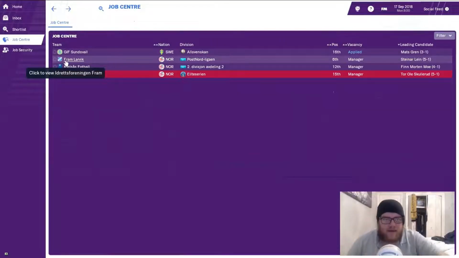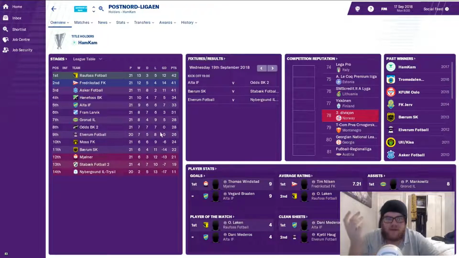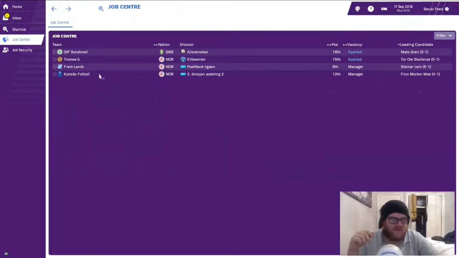There's another team here, Fram Larvik from the Post-Nord Ligaen. They're 6th in the league, so proper mid-table, no chance of getting relegated. I might apply for them, and it might be more our level. That's below the Obas Ligaen, which we were applying for, and I'm going to apply for Tromos as well, because you might as well. You never know, they might give us a job.